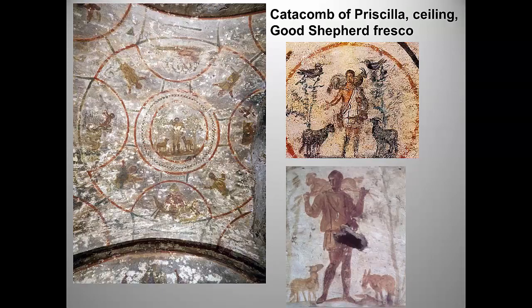I'll start by talking about how depictions of the central figure in the Christian narrative, Jesus Christ, evolved over the period we're covering in this unit. But first I want to make a cautionary statement. The Christ of the New Testament and of our Christian faith is a complex and multifaceted individual — teacher, miracle worker, prophet, savior, son of man, and son of God. So when I talk about changing depictions of Christ, I'm talking about changes in the emphasis that different cultures place on different aspects of his character and ministry at different times. Two common early images are Christ as the Good Shepherd, which you see here in the Catacomb of Priscilla.